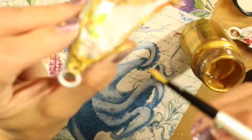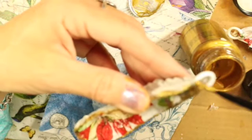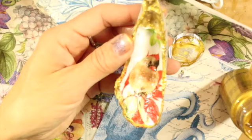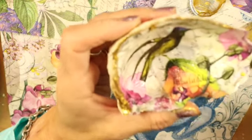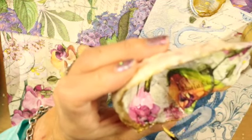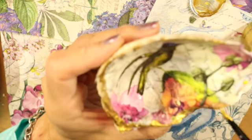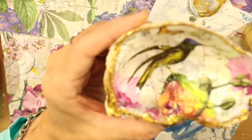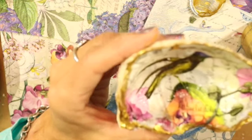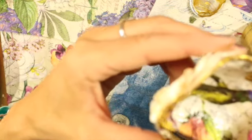So you just use the finer brush to paint the ends, like so. So this one, I'm going to also paint the hook. What do you think? Let's try this. I can see why people were using the gold in the samples. This gold covers better. I could be a little neater, but guys know this is how I roll. I slop it on there. That's why I did not paint houses for a living. I'll let that dry a little bit, and I'll do a second coat.